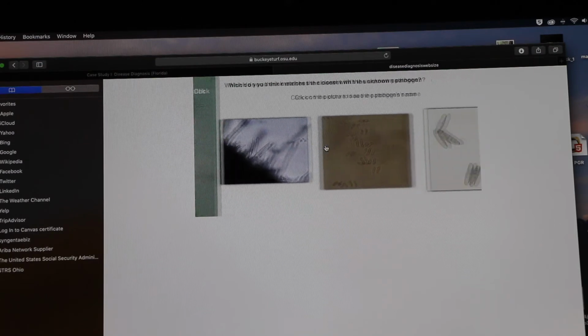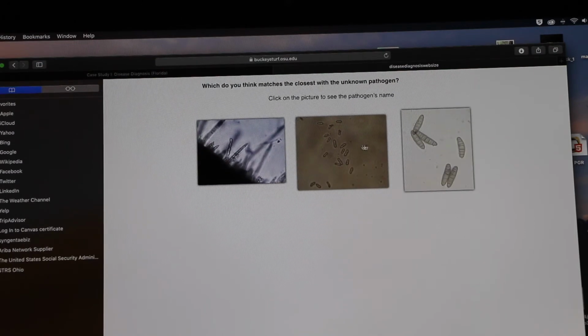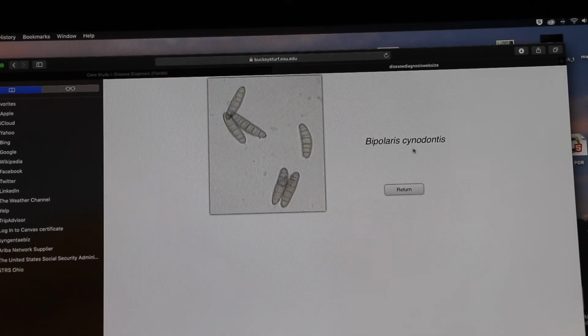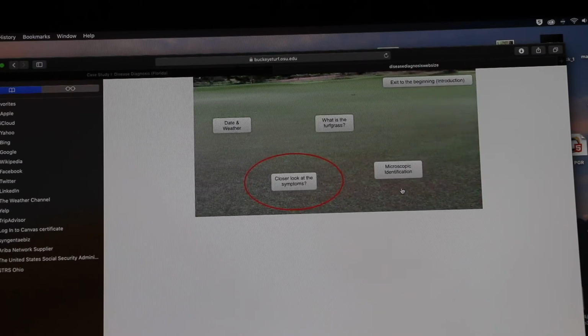And then the last one here, circled by the yellow. Again, we saw this prior. It doesn't look like that. It looks like this. This is Bipolaris cynodontis. Okay, and Bipolaris actually causes a lot of leaf spotting type diseases. So we have 4 potential pathogens. We have our symptoms, our host, and now we need to try to identify or put it together.